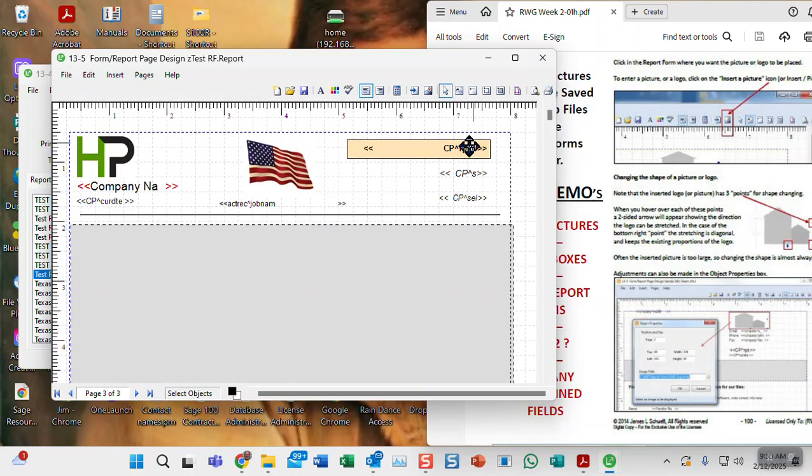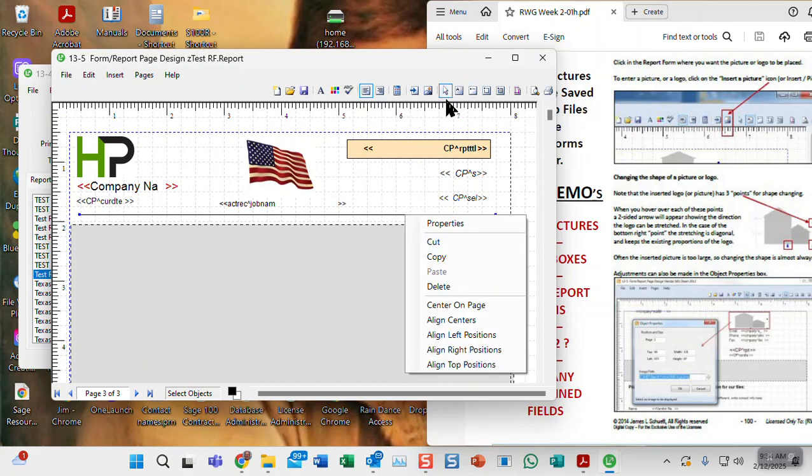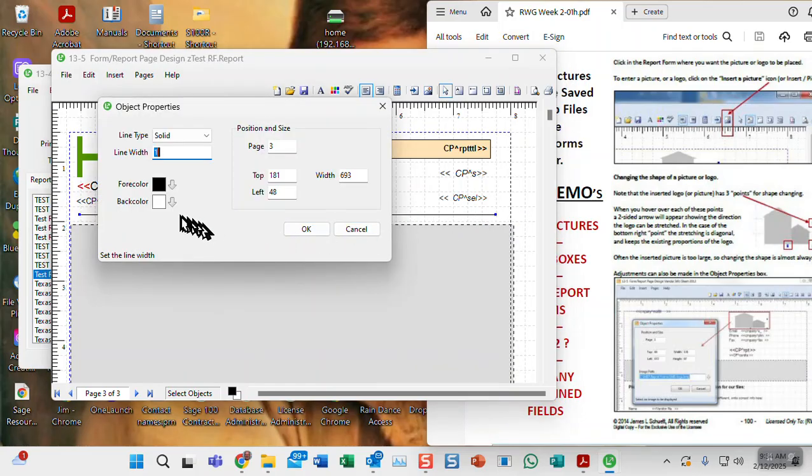Oh yes, we didn't do a line. Well, here's a line. Pretty much a line is the same as a box, except it's not a box. Sorry about that. So anyway, you click on the line icon, come over here and draw a line. There you go. And getting the properties is the same thing. You have to get that little icon clicked on, and then you can go to properties and line it up.